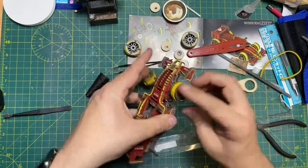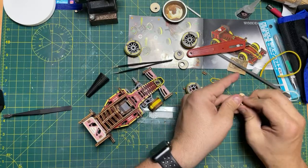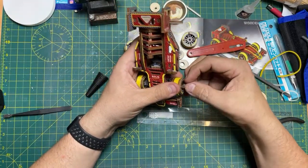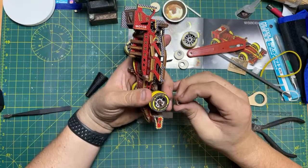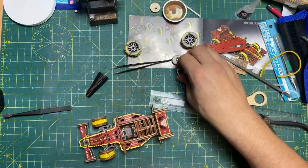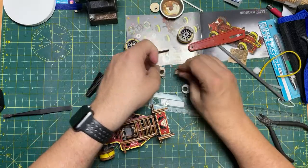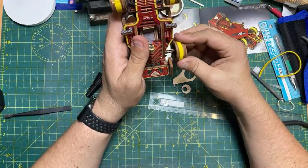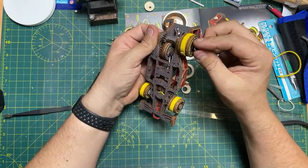That's him. He's quite a tight fit as well. Again, this one here, expect the tight fit. There you go, come on, there you come. He's done. Little wheel in, and come on. In you get. Oh, he's tight. So that one's in. Finally getting there. Just two more wheels to go. Brilliant. Put the big one in. Come on. He should be a bit tight. He's in. And then the little piece there goes on top.